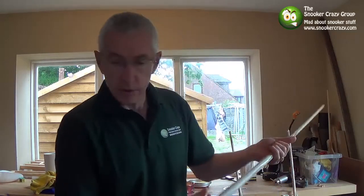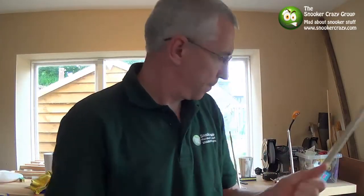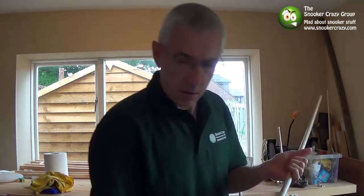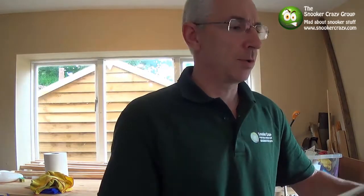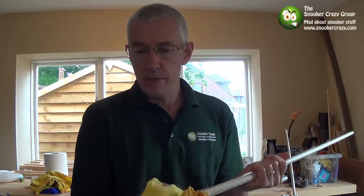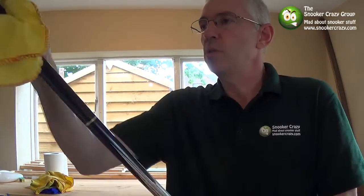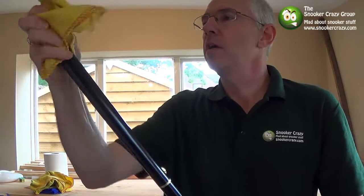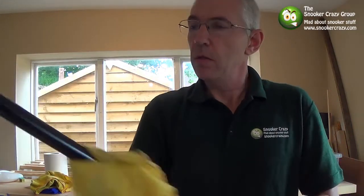What happens is it actually goes to a fine white dust on there. I did a couple earlier, and you should be able to see — difficult to see in the picture — but you should be able to see just about a white dust on there. What we're going to do now is just take that off. Make sure you haven't got any grit or anything on a duster, and just push into it, but push it away from the shaft — more up towards the butt end. It should come off relatively easy; make sure you get your fingers into all the nooks and crannies, otherwise it will leave a little bit of white around there.